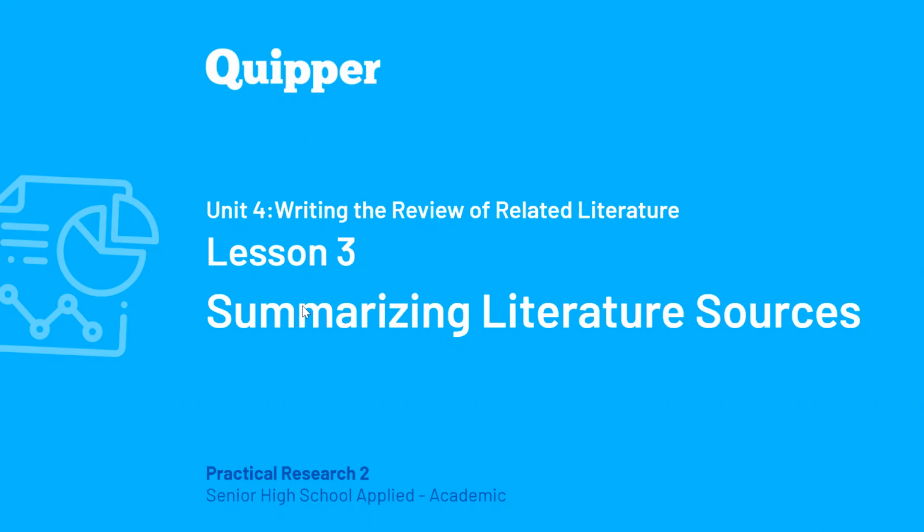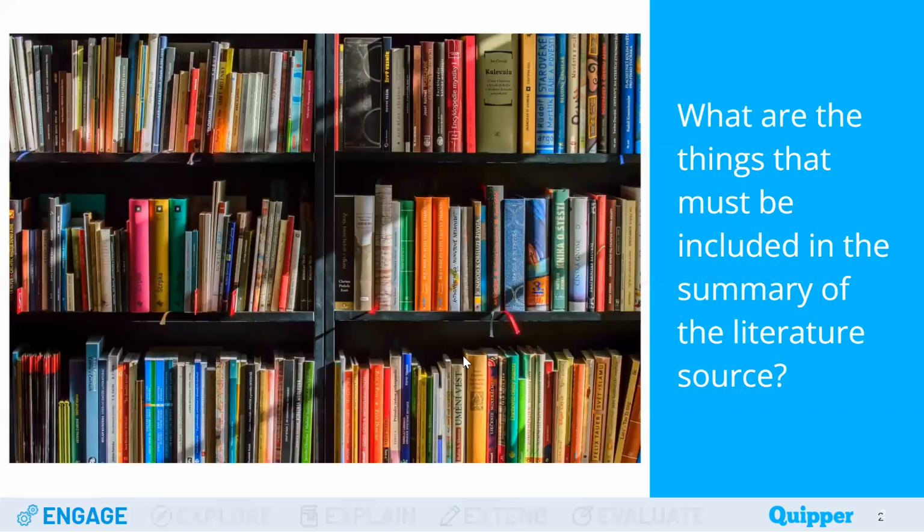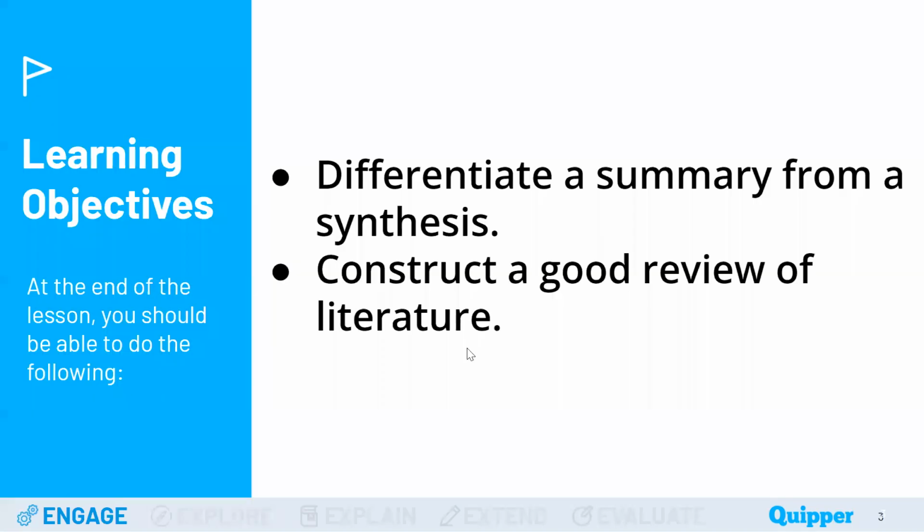Okay, so again, Unit 4, writing the review of related literature. Lesson 3, summarizing literature sources. Parang continuation dito ng citation. Okay, what are the things that must be included in the summary of literature source? Okay, so at the end of this study, we should be able to differentiate a summary from synthesis and construct a good review of literature.